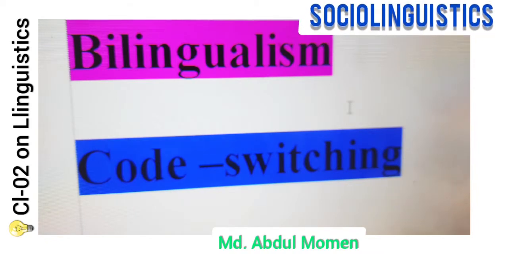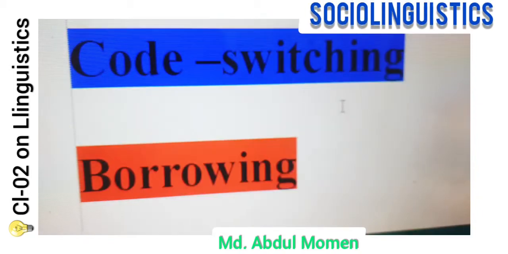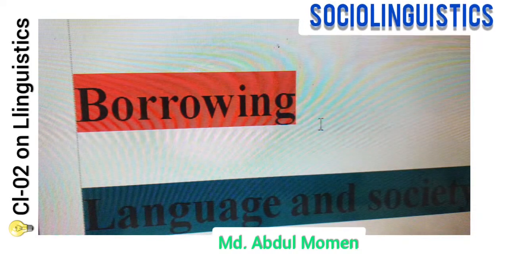Code switching refers to a change by a speaker from one language or language variety to another. This is of course the automatic consequence of the existence of registers, since the same speaker necessarily uses different registers on different occasions. Code switching can take place in a conversation when one speaker uses one language. So now we have borrowing, and this is finally borrowing.